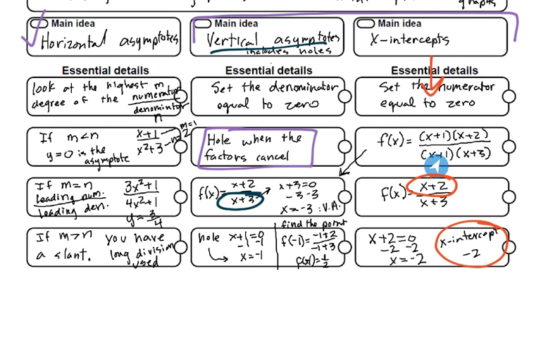To find the rest, you simplify your equation on what can be eliminated. Anything that can be eliminated turns into a hole. You set it equal to 0, solve for that, plug it back into the equation, and find the y value for it. Okay? Then you take the denominator and set it equal to 0, that tells you your vertical asymptote. Take the numerator, set it equal to 0, that tells you your x-intercept.